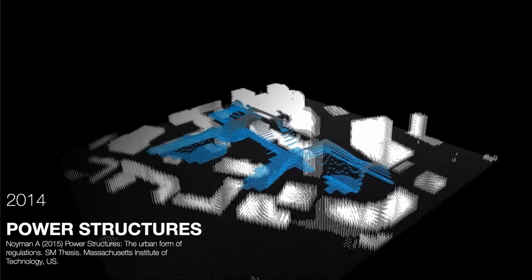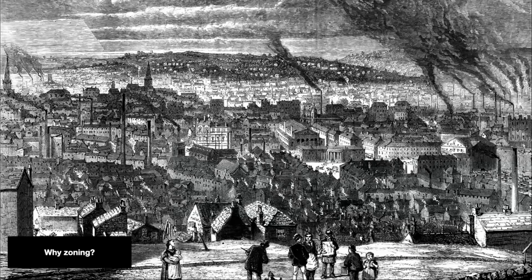So to those of you who are less familiar, zoning and regulations are an imminent, fundamental part of how cities are. They started somewhere at the turn of the century with the need to distinguish between functions that were hurting the city, like factories next to a school, and pollution, and all those mixed uses that weren't supposed to be there and were mostly the cause of the first industrial revolution.